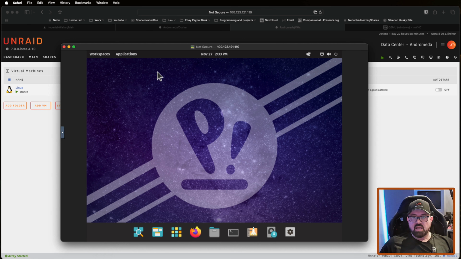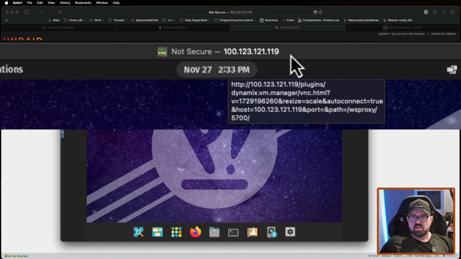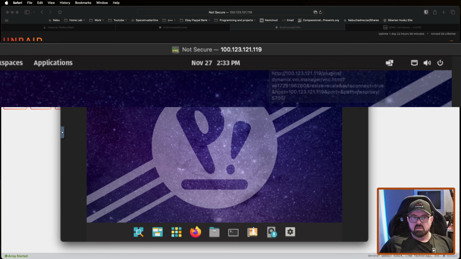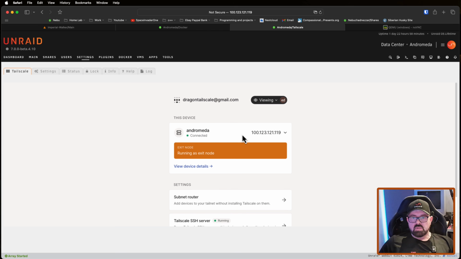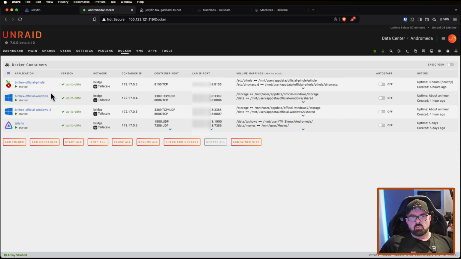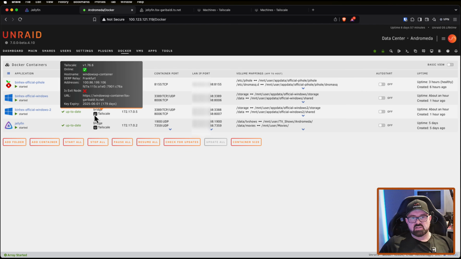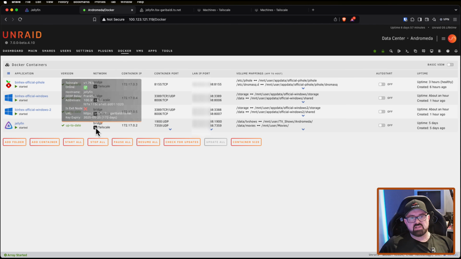Well, that's correct. We can do that. But remember, it's opening it up using the IP address here, which is the Tailscale IP, which is the same IP as that of this server. The person with whom I shared this would actually have access to the whole of this server. So that's one of the real advantages of being able to install Tailscale in individual containers: it keeps it all separate, compartmentalized and very secure if we want to share things out, as well as making it super easy for us to access any of these things.